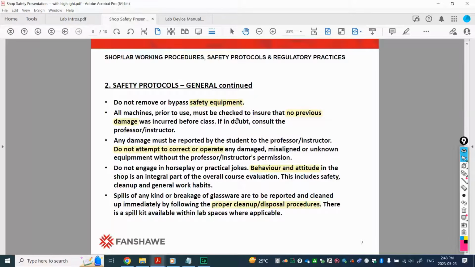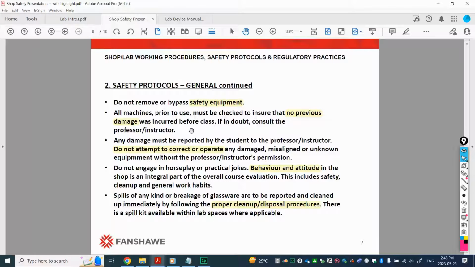Also, before you work on the equipment, you need to check if there is any previous damage on the station. For example, when you walk in the lab, some of the equipment may be damaged from the previous section. You may see some exposed live wire. You don't want to touch it.